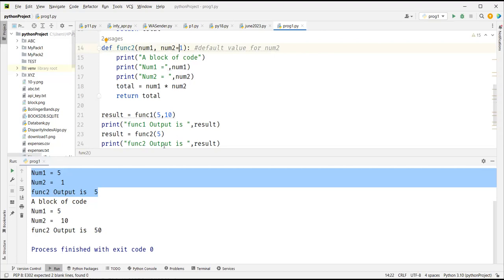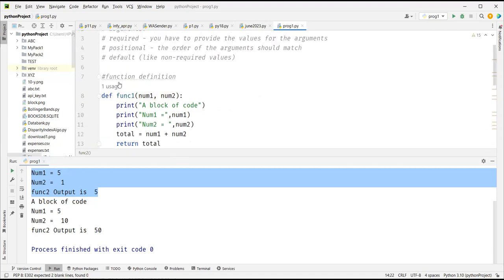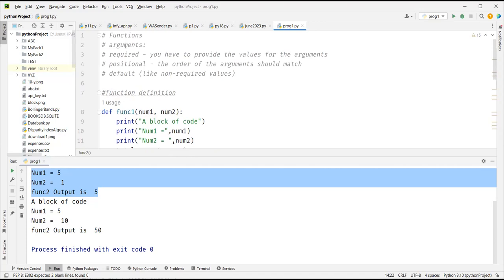When you don't give, that's when the default one comes into picture. Very clear on this, right? So we have seen our function with required arguments, positional arguments, and now default arguments. Now, what is the opposite of default argument?